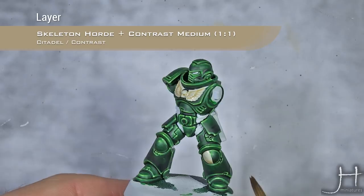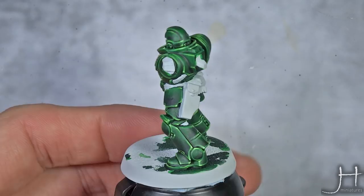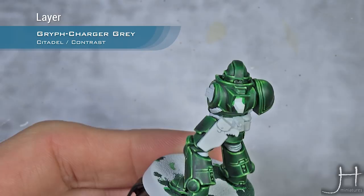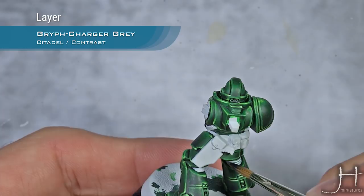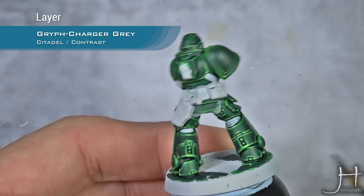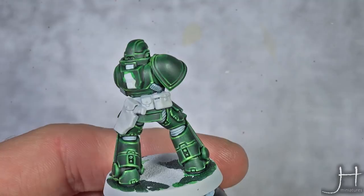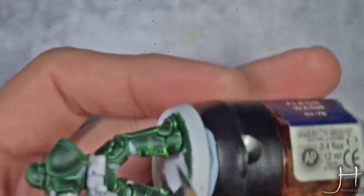While the Skeleton Horde dries, I'm going to apply Grey Charger Grey all over the pipes and rubber joints of the armor. This will give those parts a slightly blue tint and will darken them a bit for the black temper layer that we're going to do later, so it's not too bright. With the Grey Charger Grey dry, I'm going to do the last coat with black temper over all the rubber parts.